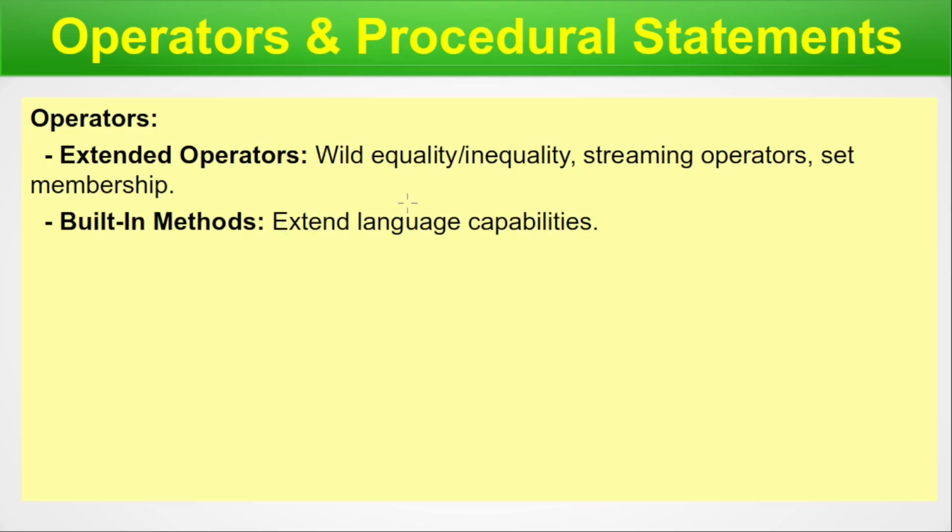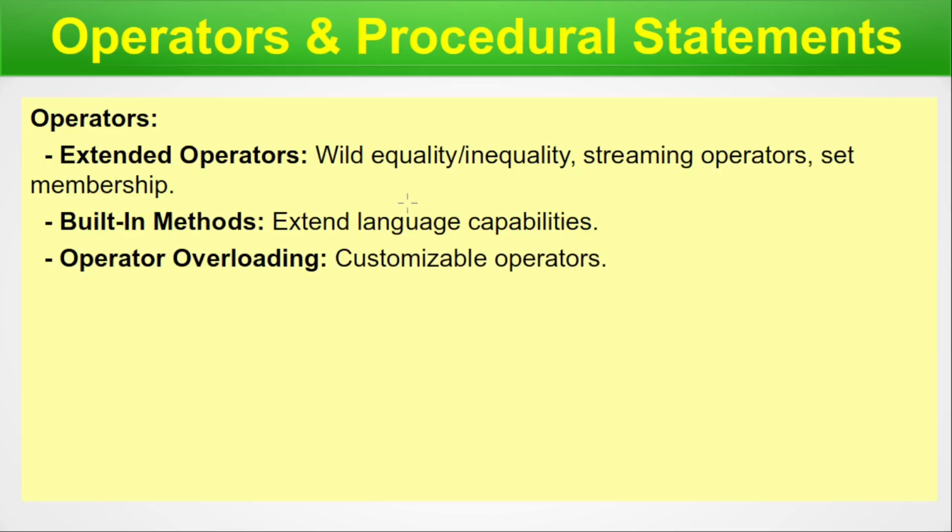Next, we have built-in methods, which have extended the language capability. If we sum up, SystemVerilog includes built-in functions to make certain tasks easier, like manipulating data or arrays. And this will be seen in the object-oriented part. Okay. Next, we have operator overloading, and here we customize the operator. In SV, you can define how certain operators like plus or multiply, that is asterisk, behave when used with specific types of data, making them more flexible for various operations.